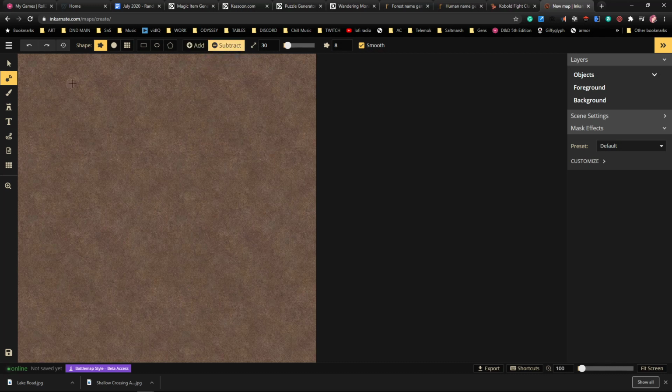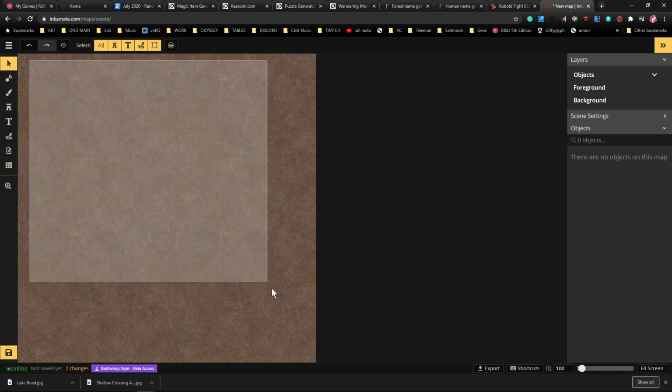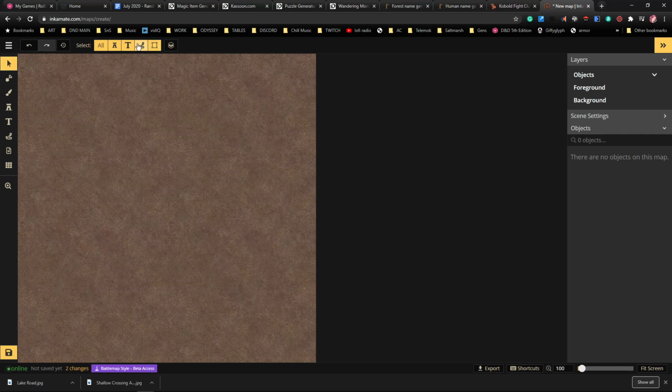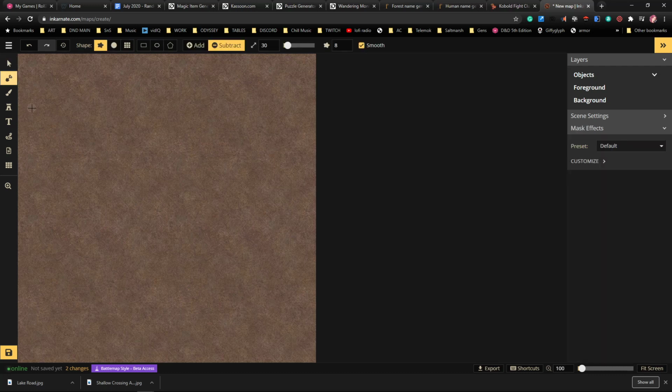Let's see. Oh, that's cool. You can do a selective select tool, which is pretty neat. And then do certain layers as well. Alright. Let's see.